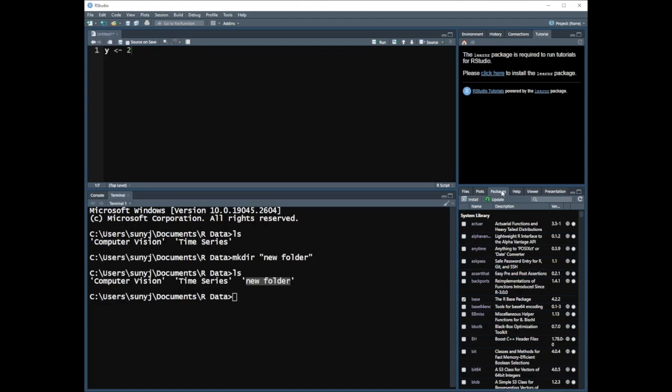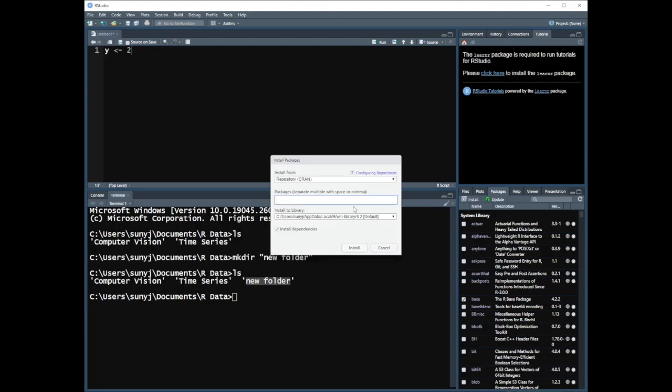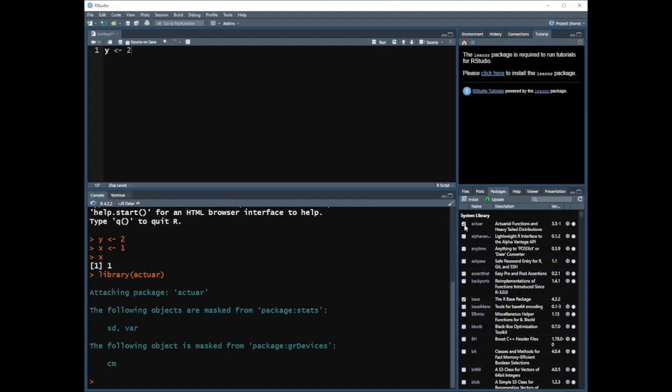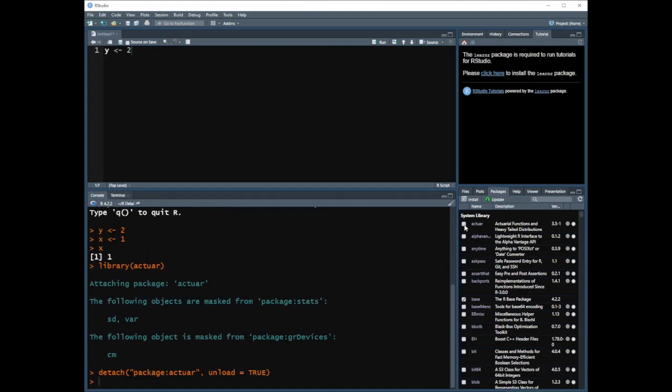And Packages. You can do package management very easily. Under the Packages option, you can install a new package like this. I can install tidyverse, right? It will just begin the process automatically. And if you want to load a specific package, just check this box. If you want to unload it, just uncheck it. The whole process will be automatic. You can also update all the existing packages, or you can remove a certain package by clicking this cross sign.